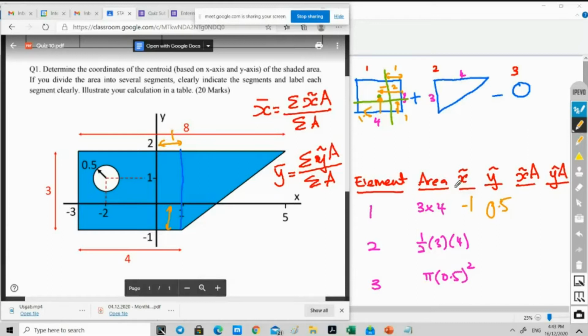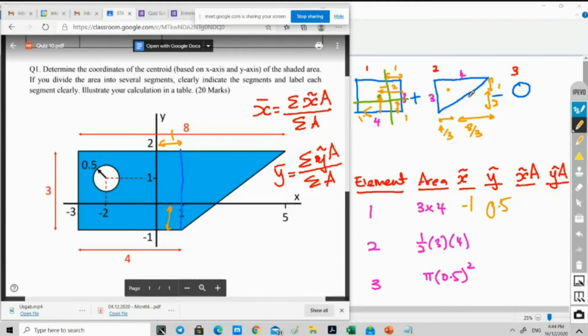Hopefully that is correct. Okay, and then for this one here, the centroid is basically at a 1/3 and 2/3 ratio. So in that case, because this is 4, it will be just 1/3 of 4, which is 4/3 here. And then you have another 8/3, right? Here you add up, you get 12/3, which is 4 distance there. While this height here is 2 and 1 with the ratio of 1 and 2.